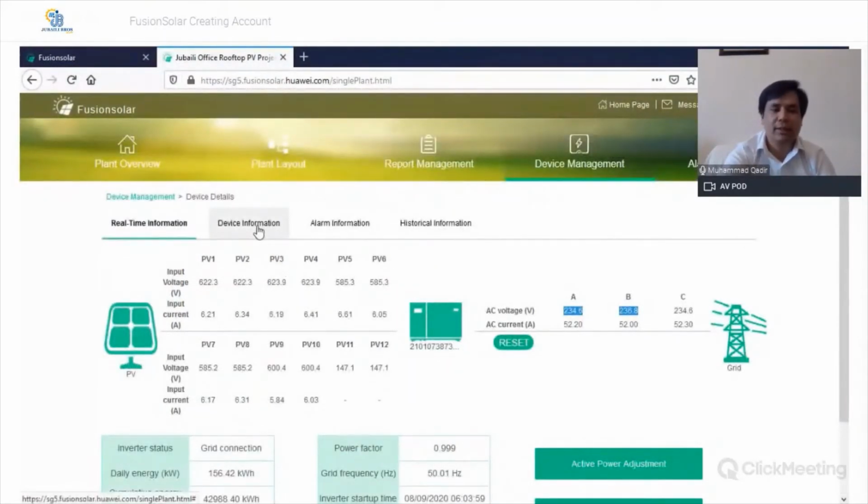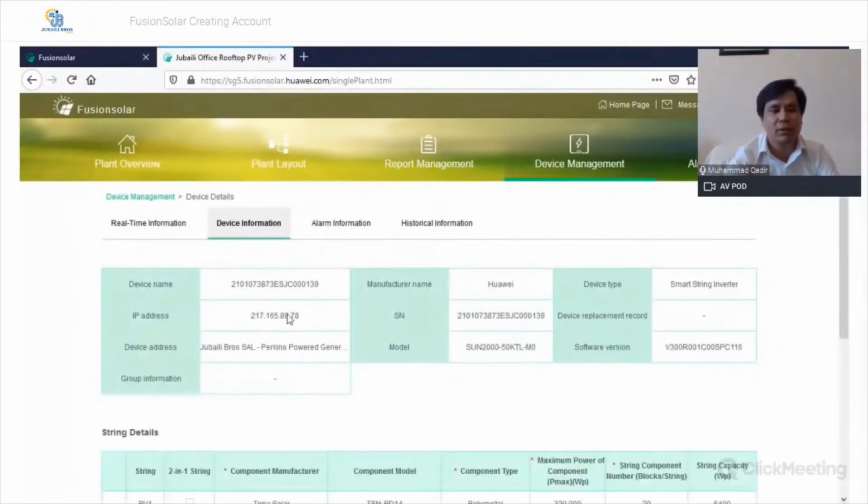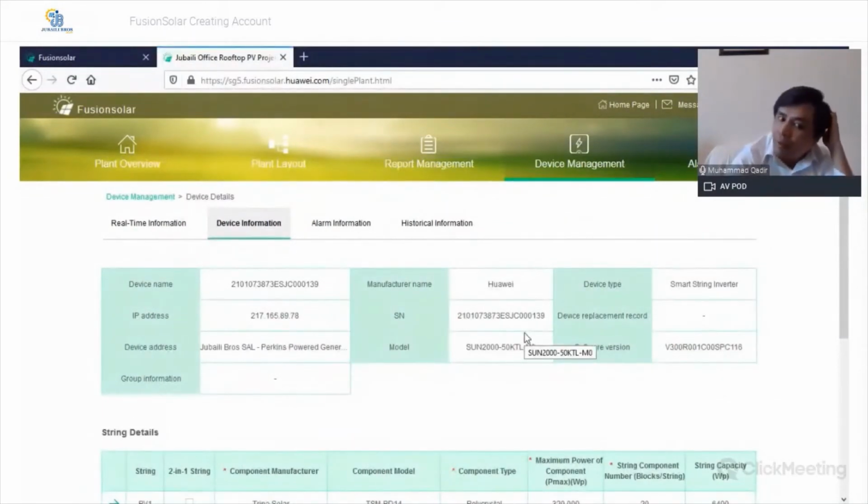Next to it, there is a tab of device information. If you click, you will get the serial number, the IP address through which it is being monitored, manufacturer name, and then serial number, model of the inverter, and all that.